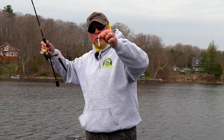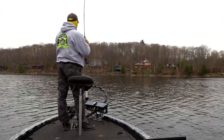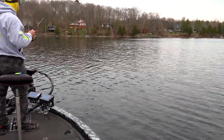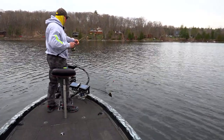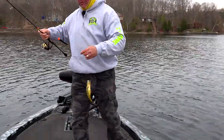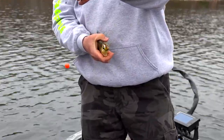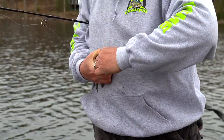There's one — looks like a decent crappie anyway. Small crappie. That's because I haven't been catching them. Look how slow he's fighting — you know why? It is dead cold. Look how he even grabbed it — he's a small one, he won't even go in the live well.